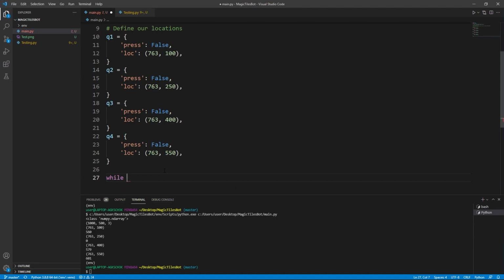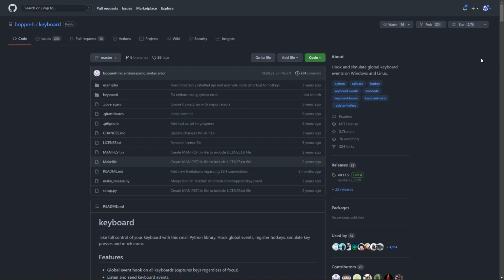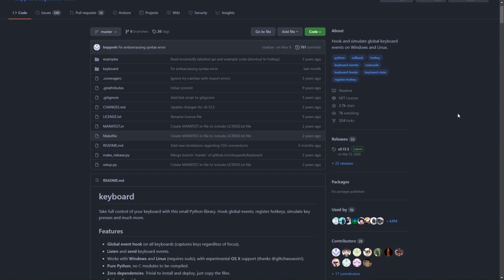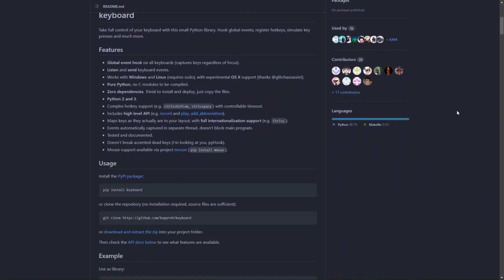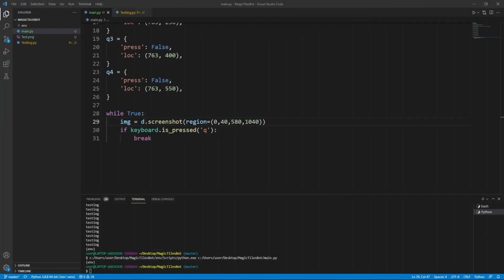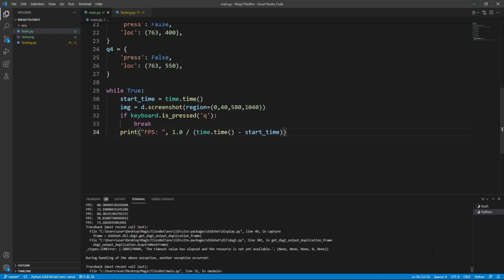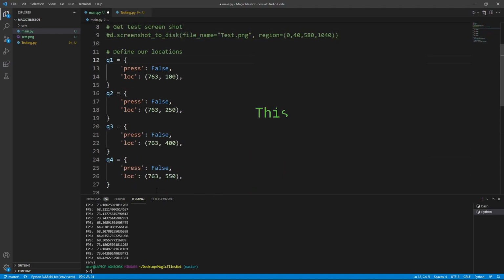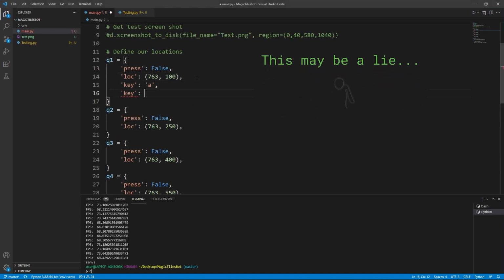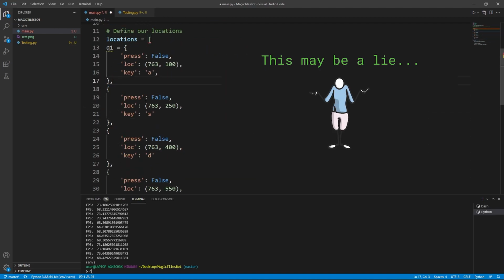Once we get that all done, then we can set up our while loop. Now in our while loop, this is going to run until the keyboard button is pressed. Now I use another library in this called Keyboard. It listens for keys. So if we want to break this, we can break it by pressing Q. You can see I've also added a print screen to help us see what the frames per second is. Now, we want to make sure we're not doing anything too crazy to slow down our frames per second. I don't know, a human can probably do 4 checks or so per second or something like that. So as long as we're getting somewhere around 60, we're superhuman in my mind. So as long as we're in that realm, we should be good.